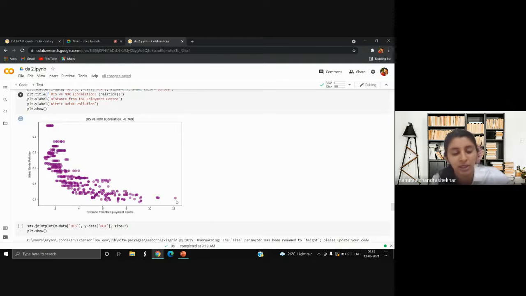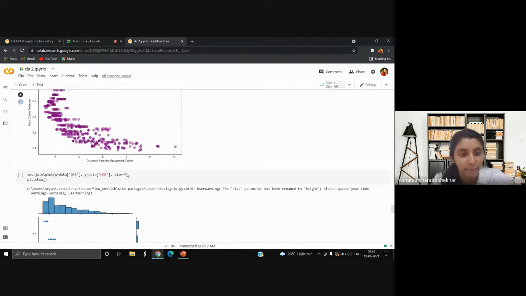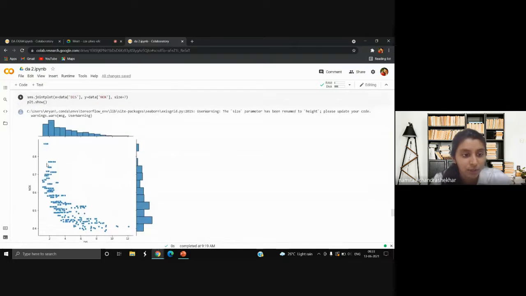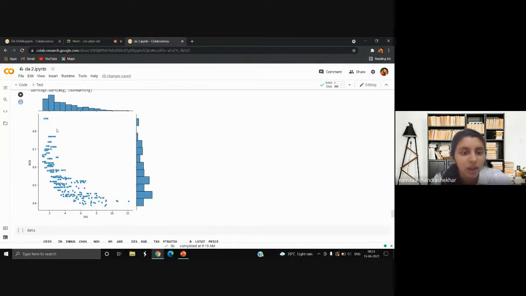And over here, at 12 miles, there is less nitric oxide pollution. That's what this scatter plot shows us. This graph gives us the combined scatter plot and histogram of the nitric oxide generation versus distance from the employment center.